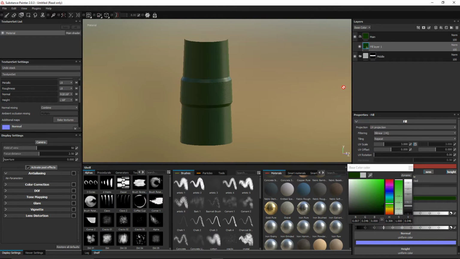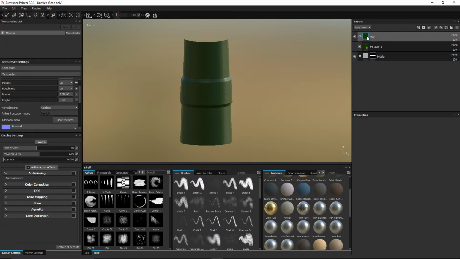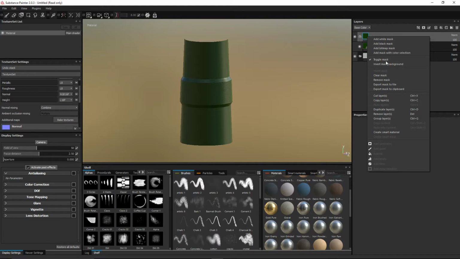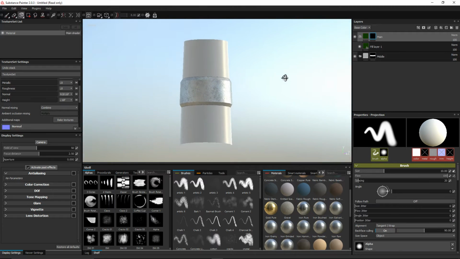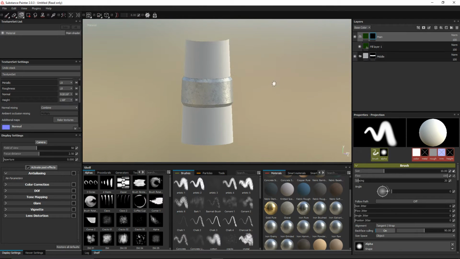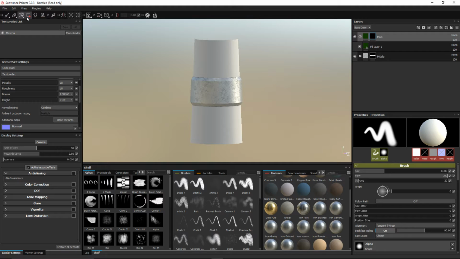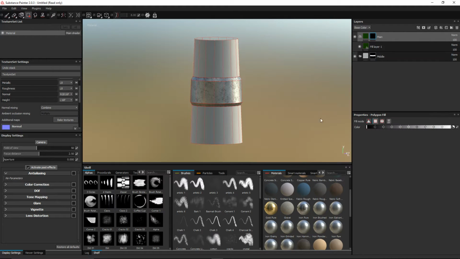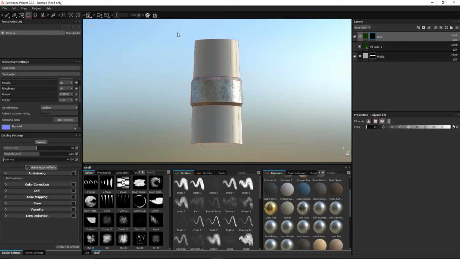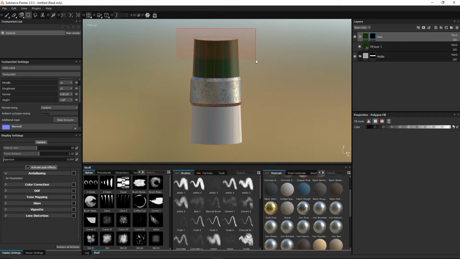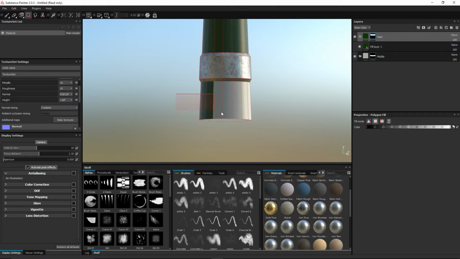We just need to add the black mask to the main folder, and we'll do that. Add black mask. Okay, this is kind of working out exactly how at least I'd expect it to have worked. So now we'll go back to our polygon fill. Select this one. Select the, what's it called, mesh fill, and then we'll just click and drag. That didn't work. Oh, it's because I'm on black, so I need to go across to white. Click and drag. So it's not mesh fill, it must be this next one, polygon fill. I'm sorry, it is polygon fill. Click on there and do the same down there. Nice and easy.